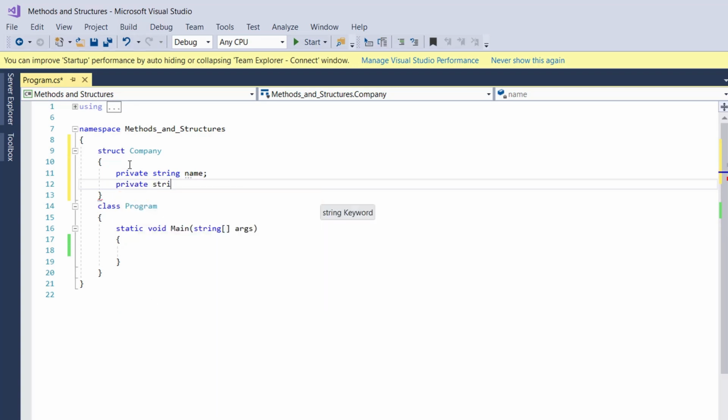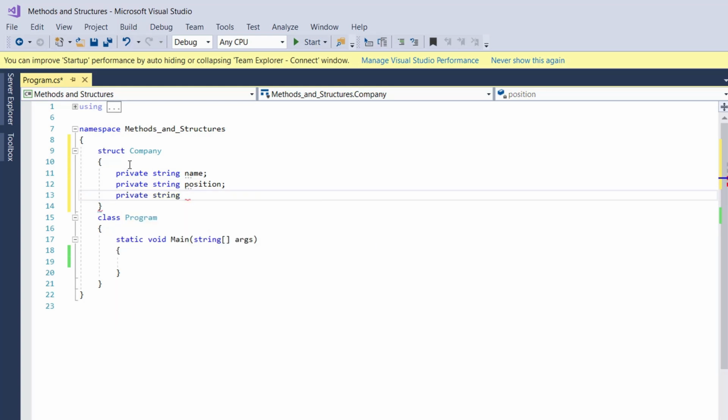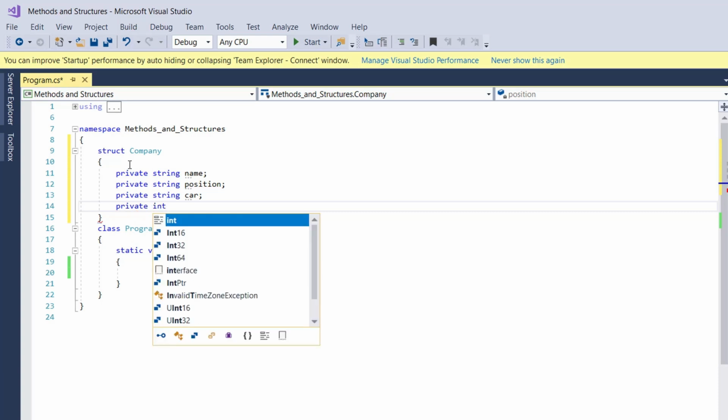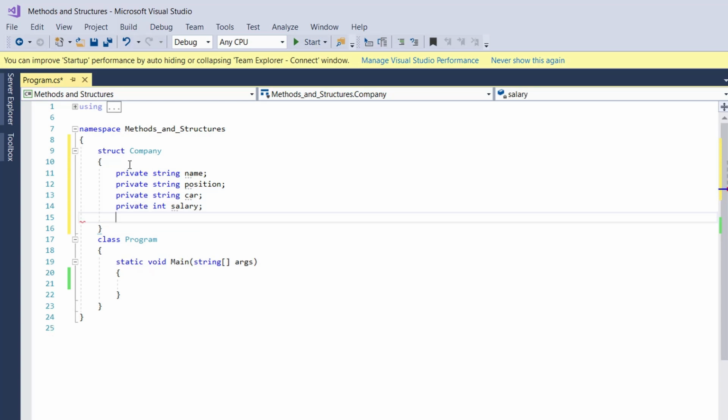Private string position, put semicolon. Then private string car, then private int salary, and private int age, and put a semicolon at the end.